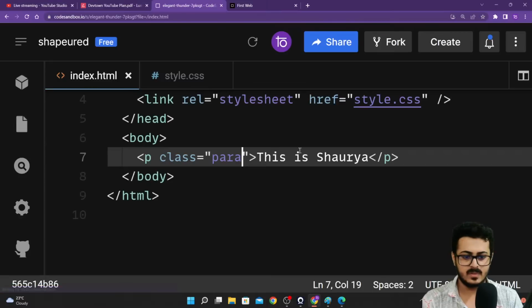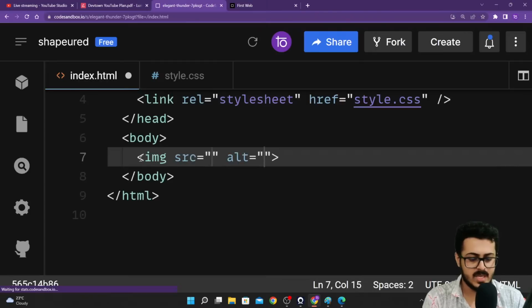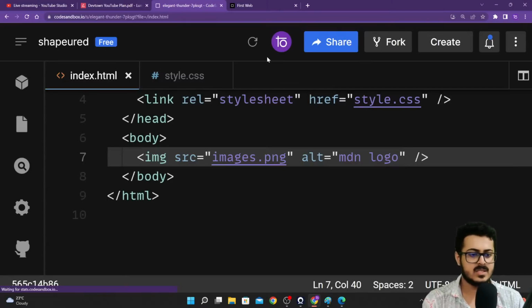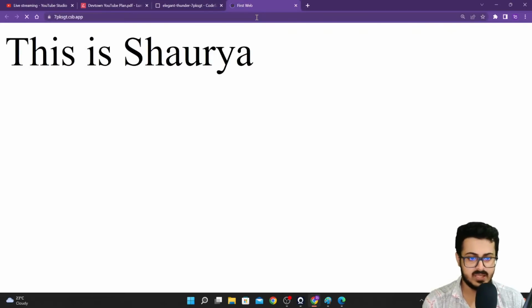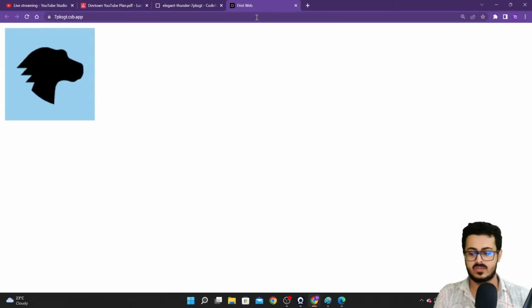So img tag, src images dot png, and alternate text we will put as mdn logo. We'll save this. We will have the class as well, so class, let's put as mdn. Now we are going to go back to our website and reload the page. We'll be able to see that we are getting an image on our screen right now.